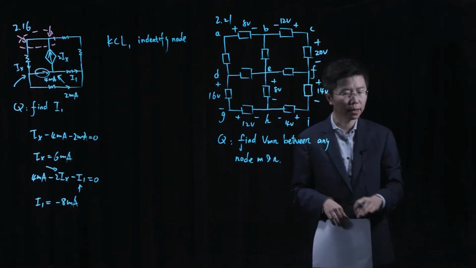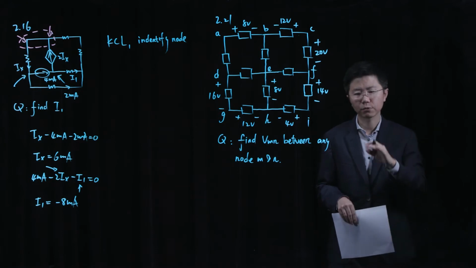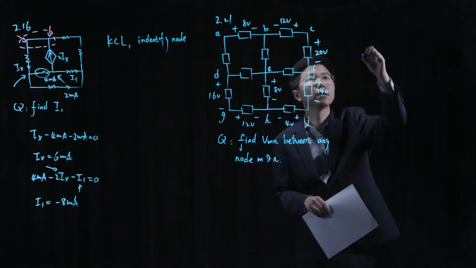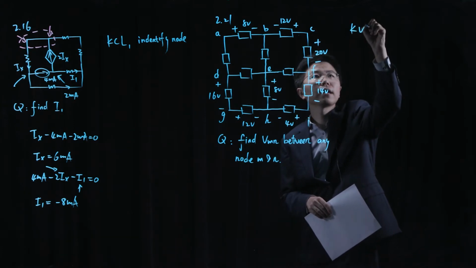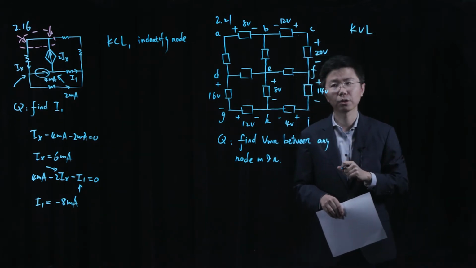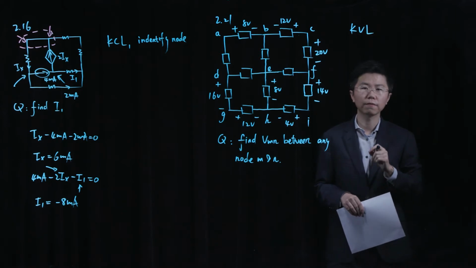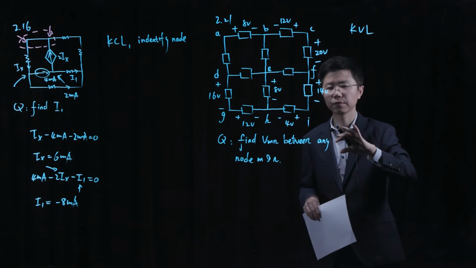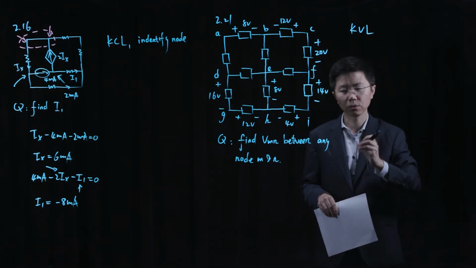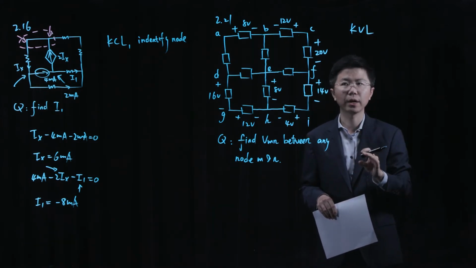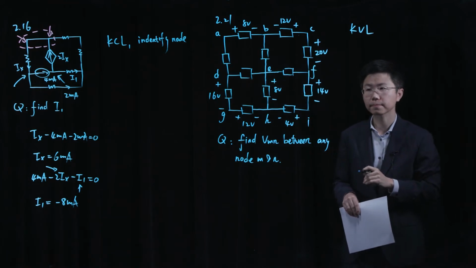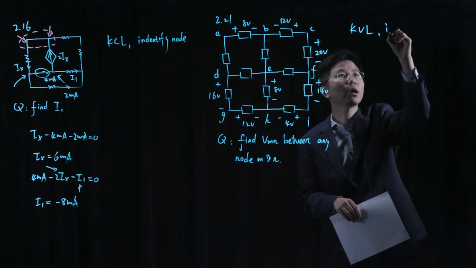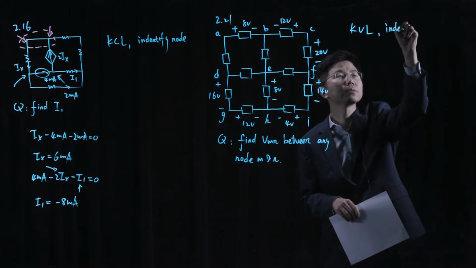Before we look into the details, I'd like to reiterate two concepts for solving this problem. The first one is KVL, the Kirchhoff voltage law. Kirchhoff voltage law states that for the voltage across a loop, we'll have an algebraic sum of 0. This also brings us to the idea of how we can identify loops.